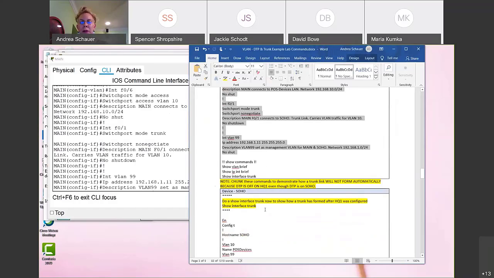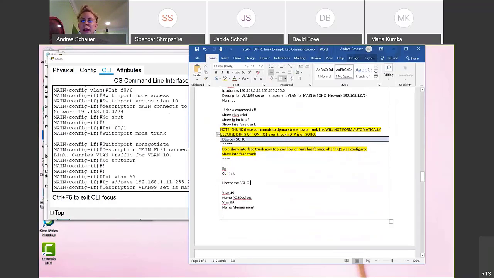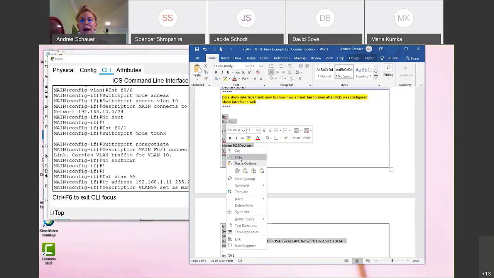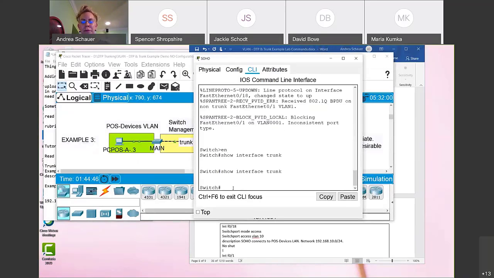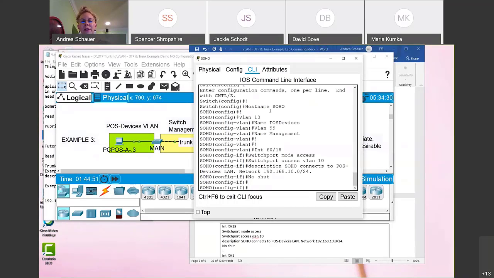Now, I'm going to come here to 2. Let's chunk these commands in, because we want to see. I'm going to do it all the way through F18. We're going to get our access port set up over here. Okay, so we've got our access port.